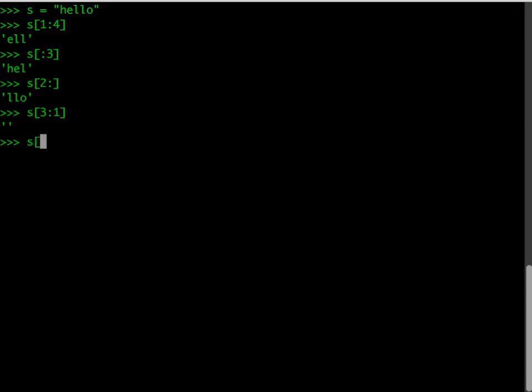On the other hand, if I say something like go from 0 to 7, where there is no 7th position in the string, here Python will not give an error. Instead, it will just go up to the last position which actually exists in the string below 7. Okay? So in general, these range values are treated in a sensible way if you give values which don't make sense. As far as possible, Python tries to do something sensible with the slice definition.